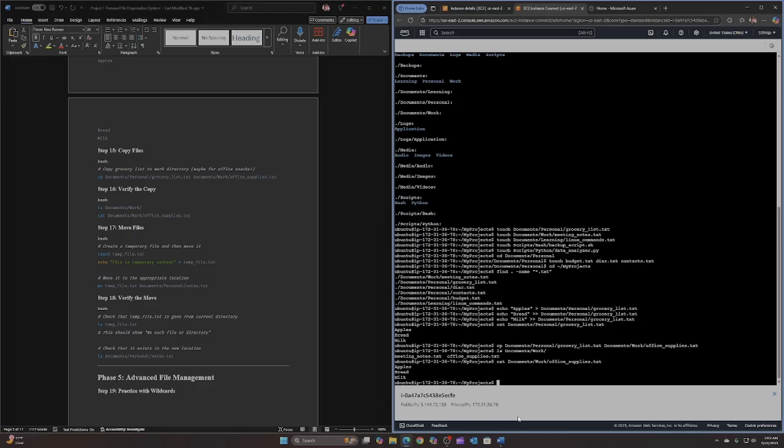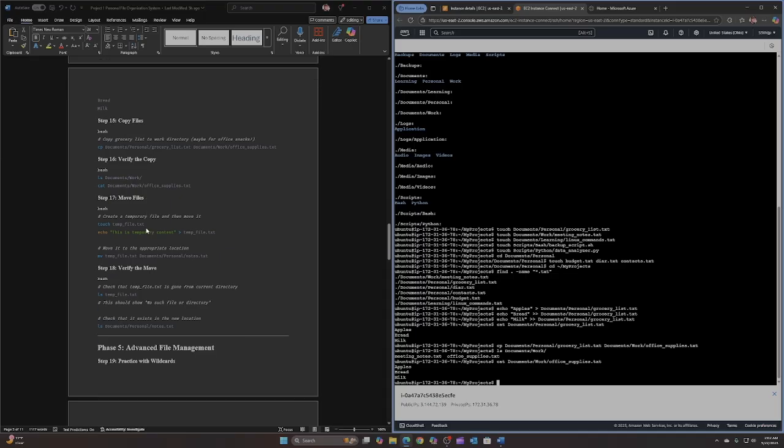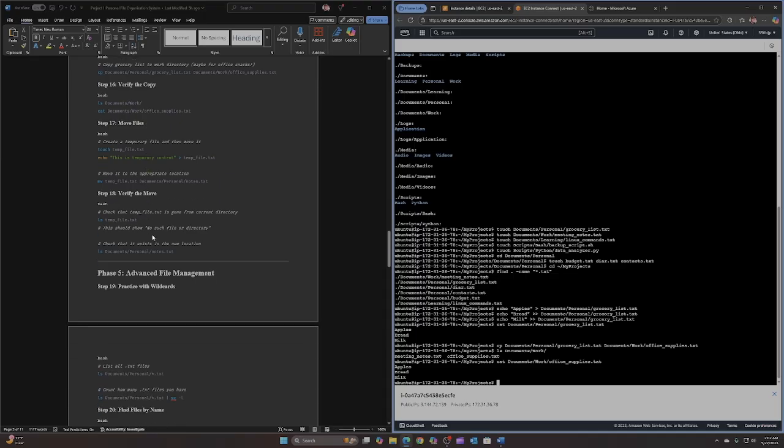Okay, so it worked because now we got apples, bread, and milk now in the office supplies. Although in real life probably would not be happening. Maybe unless like shopping at Walmart or something like that, maybe then it'd be possible.